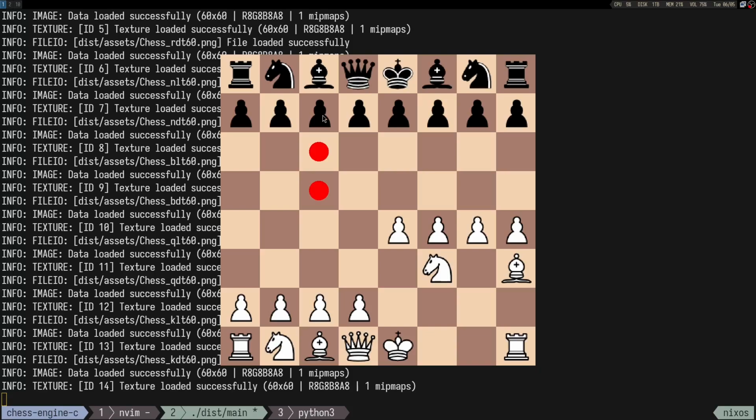And now you bring out this guy here. So at this point, I guess castling is not possible because the king would go through a check. I don't think it works because it goes through a check.